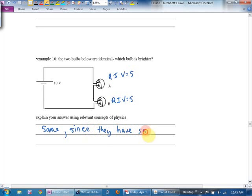If all four of these bulbs in these two examples were identical, which bulbs would be brighter, the bulbs in the first circuit or the bulbs in the second circuit? First would be brighter? Convince me.